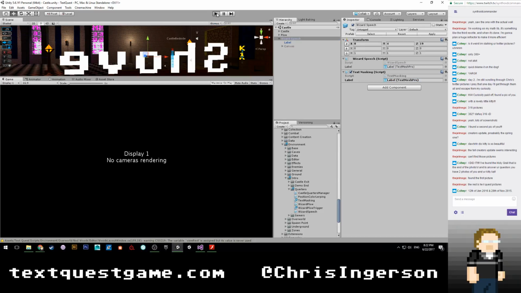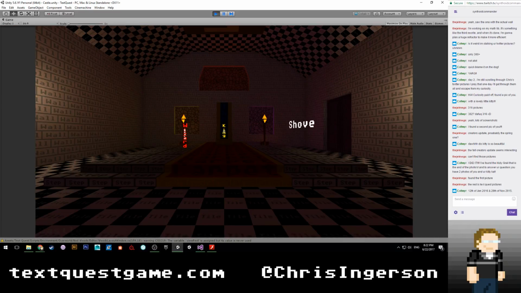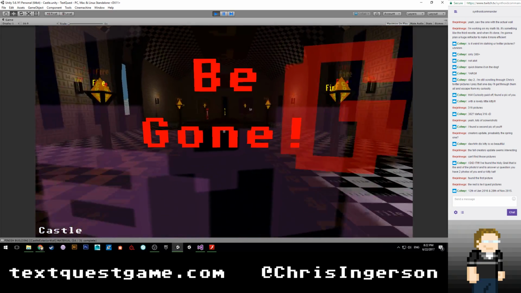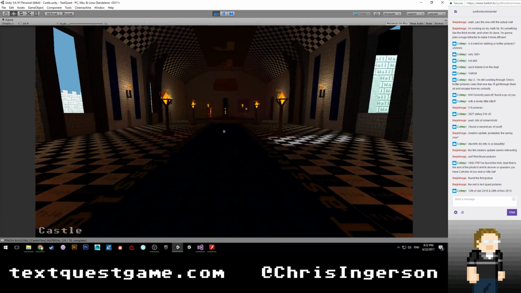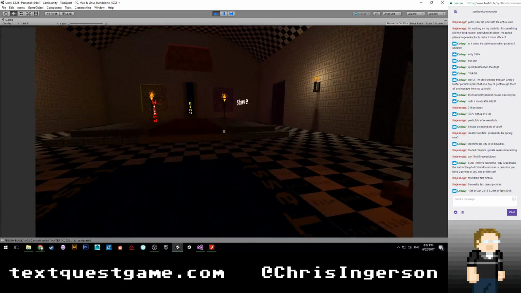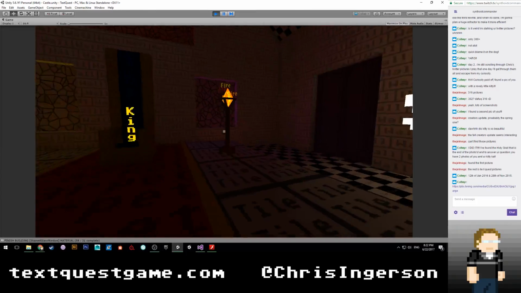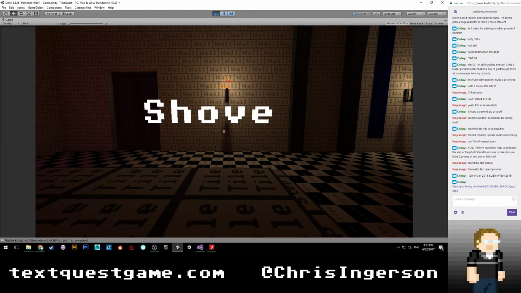Let's just try it. I seriously doubt it's going to do anything. Yep. It did nothing. Oh, nope. And we got shoved back. Ah, Text Mesh Pro. All I want to do is just have masking. Is that so much to ask? Apparently it is.